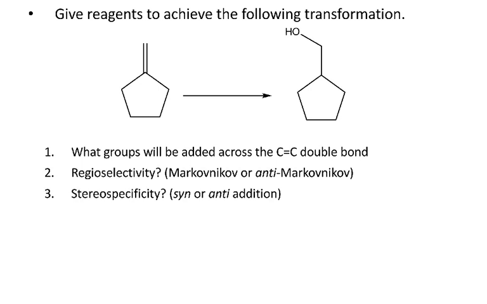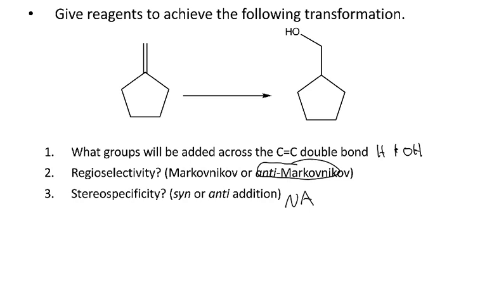Okay, here's another example. Same substrate, different product. In this case, we're adding an OH here and a hydrogen here. So we're adding H and OH. This one is regioselective, right? Normally, the OH would like to go to the more substituted carbon for Markovnikov addition. So in this case, we have the OH going to the less substituted carbon. So we have anti-Markovnikov. And then we didn't make any chiral centers, so the stereospecificity is not relevant to this problem.